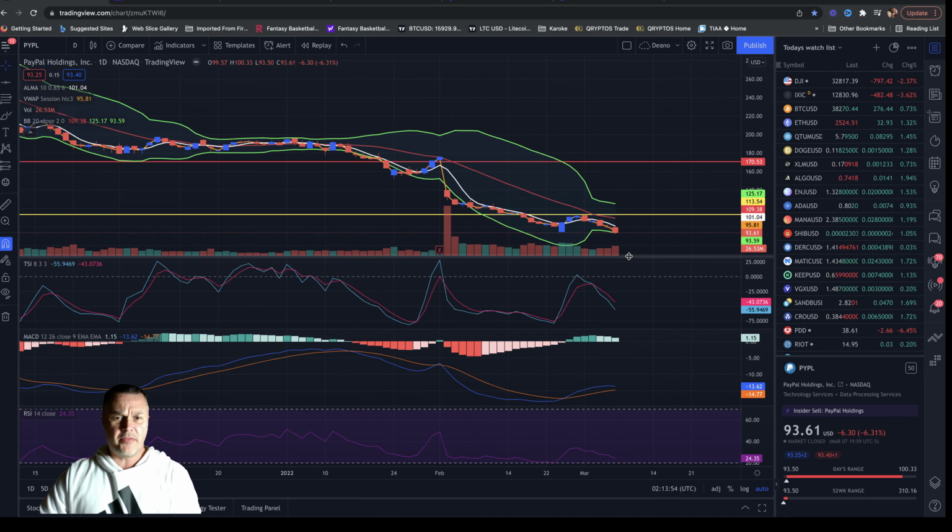But anyway, if you've been thinking about PayPal, looking around, trying to find information on when's a good time to buy, I've been looking at these stocks for over 25 years, and I just like the looks of this one. It looks like it is ready to make a big run. And even if, like I said, it goes back to where it was just a few days ago, to this yellow line right here at 113, from today's closing price, that's a 20% gain. I mean, $10,000 in, that's a $2,000 gain. $100,000 in, that's a $20,000 gain. Guys, this can add up quick, 20%. That's a pretty good profit right there.